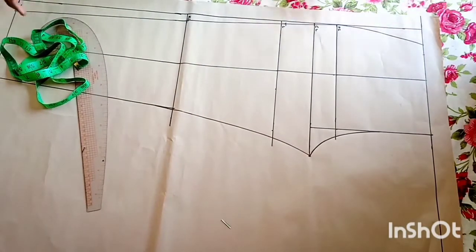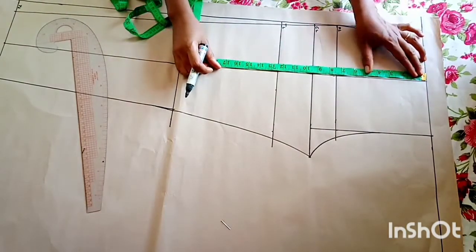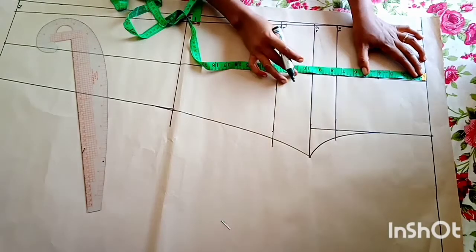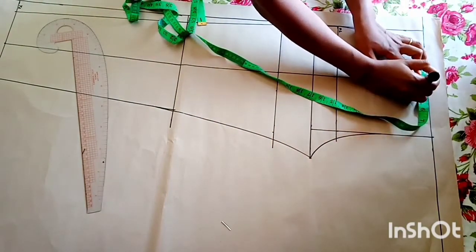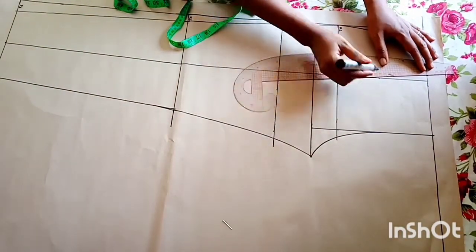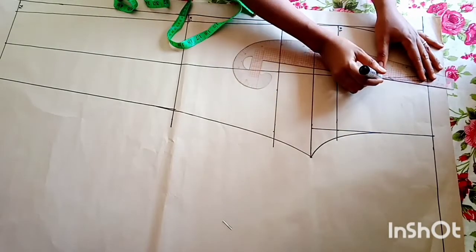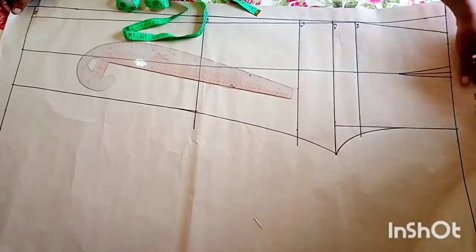So that is it. Then the next thing we're going to create is the dart. From this same midpoint, you create your dart. I'll be using 4 inches for my dart length. Then I'll mark 0.5 inch on both sides of the line, and I'll connect them together this way.